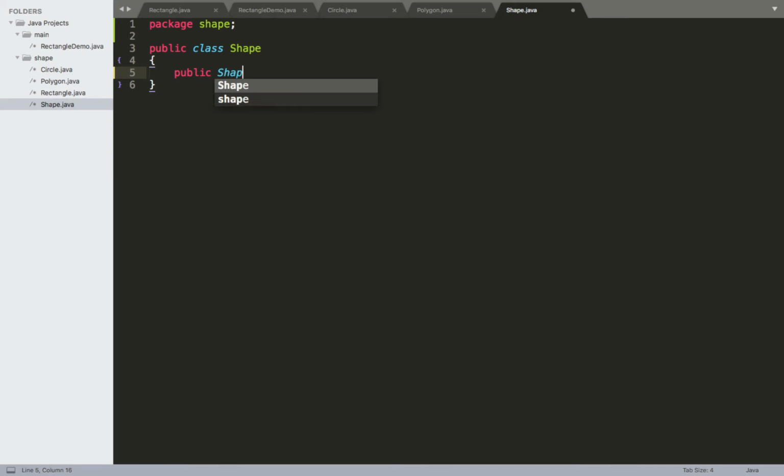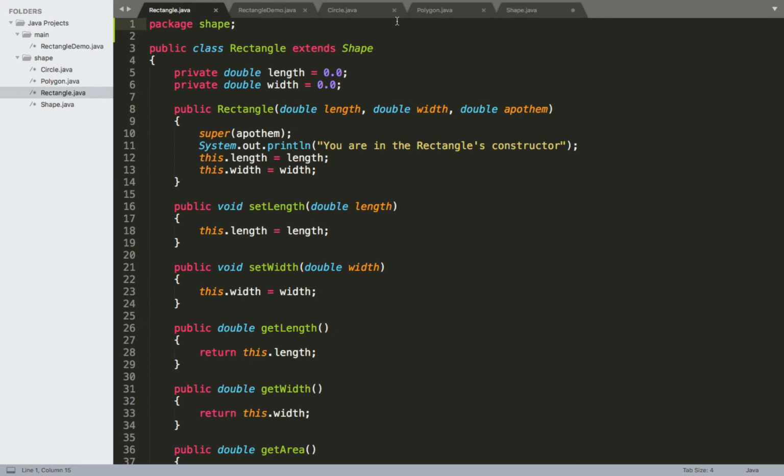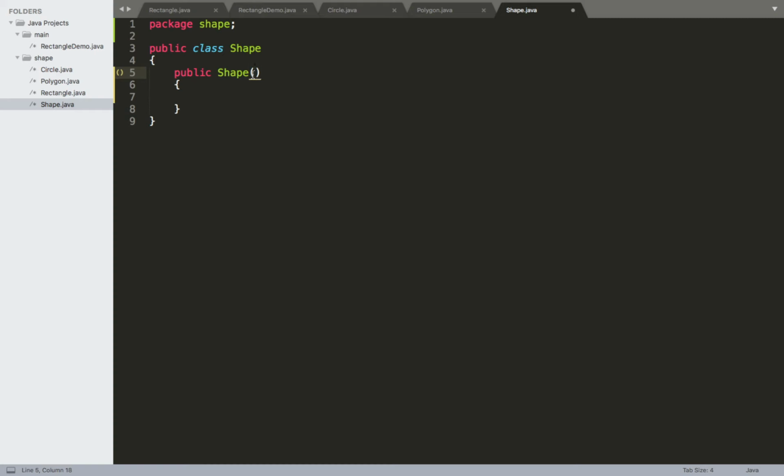Instead, I'm just going to create one simple thing, which is a constructor for it. And this constructor is not going to take any arguments. So whenever we later construct objects using any of these other constructors for a rectangle, circle, or polygon, because this doesn't have any arguments, Java won't necessarily interpret it any differently from the default constructor, which also doesn't take any arguments. In this way, we are freed up from having to explicitly call the superconstructor. The implicit call to the superconstructor will effectively call this noargs constructor.